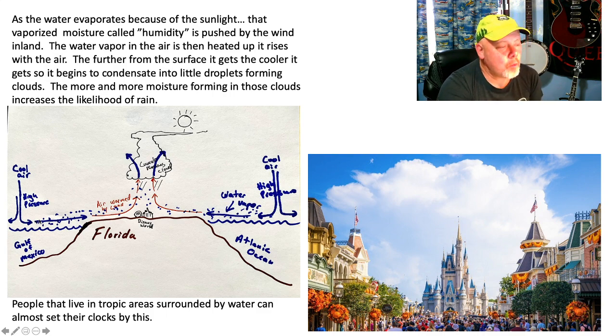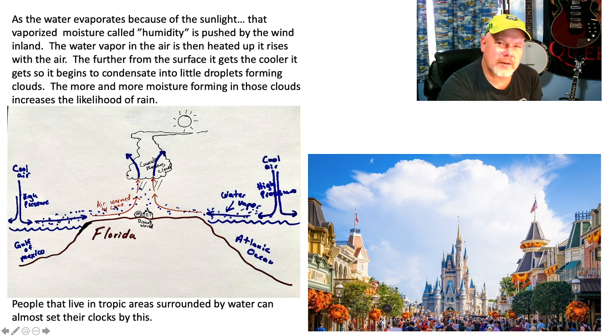And as that wind starts going from this high pressure to right here where it starts getting hot, and that should be marked as low pressure right there, as that air gets pushed in and starts to heat up, that moisture gets carried with that air into this low pressure, and it starts to get pushed away from the surface.